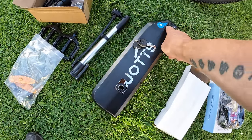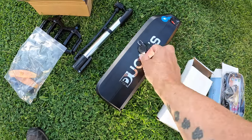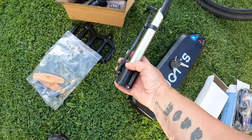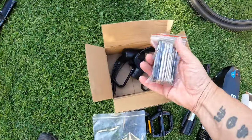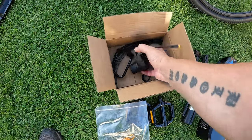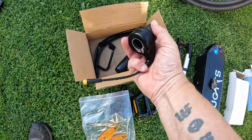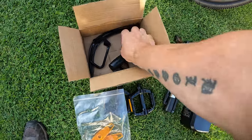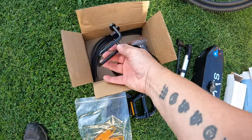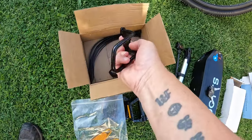On off. Keys to release the battery. Now it's not to start the bike. Everybody thinks it's to start the bike up. You get a pump, pedals, reflectors, and then you get a tool kit. This is the handlebars, this is the throttle kit. But like I say, you're not to install these in the UK unless you're registered as a mini moped, I think. Oh, I think that needs to go on the bottom. That's just like a protective guard.